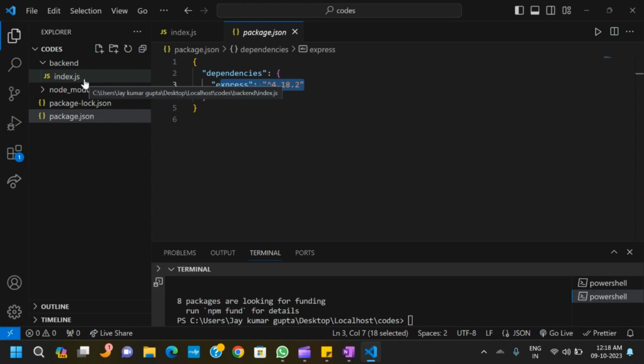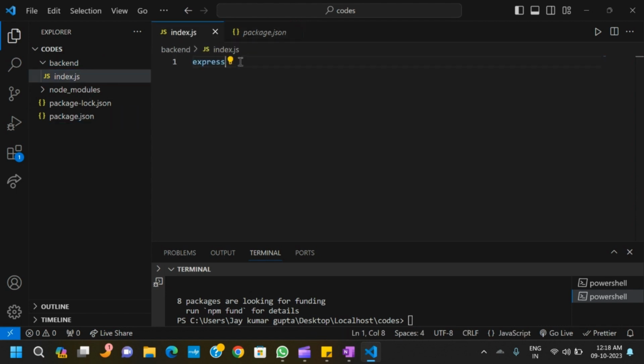So let's go to our index.js and start writing the code. As you know, before using any element from an outside package, we need to import it. That's the basic concept we are all aware of. So let's import the express library first.